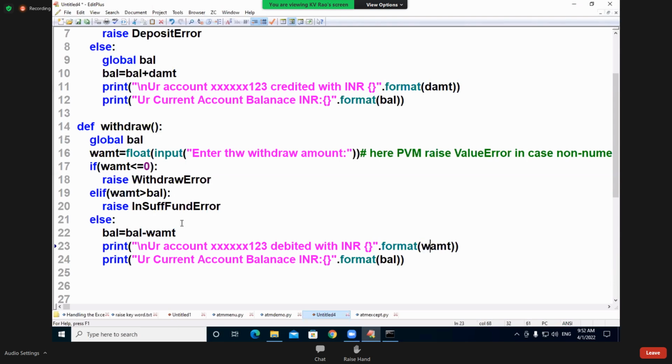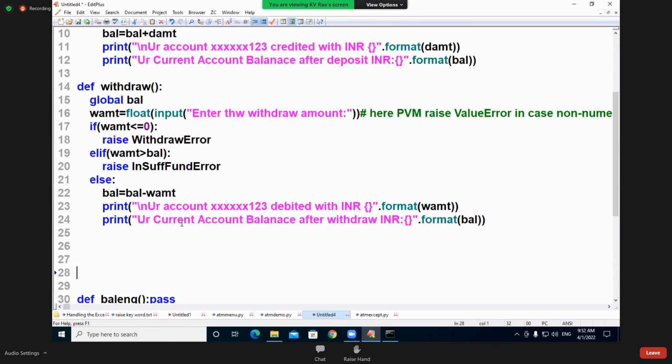W amount. And your current balance after withdraw is what? Balance. This is the current balance after withdraw. Well, coming to this line, here it is finished.